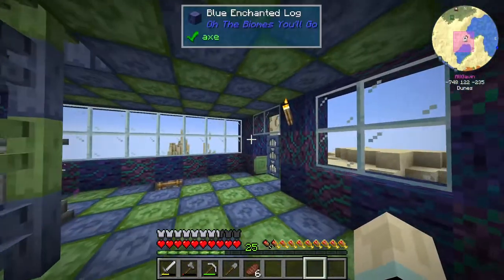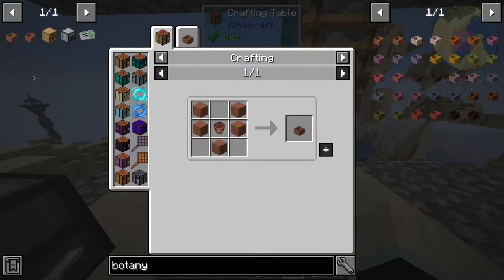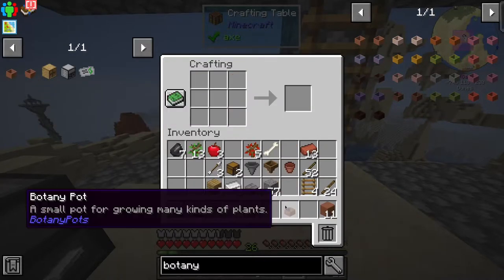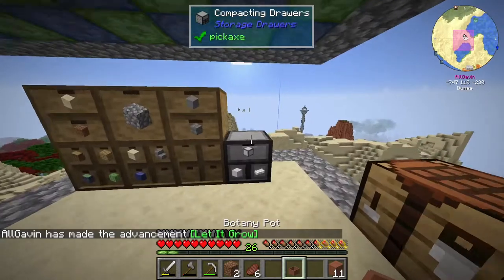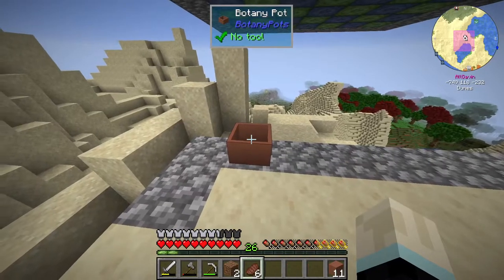All right, guys, so I went ahead and got everything we need to make these botany pots. So you need 5 terracotta and a flower pot. So we'll go ahead and make 2 flower pots because we're going to make the hopping botany pot as well. The regular botany pot, we're just going to need some dirt. Grass works better if you can get grass. And then we'll place just this one right here. And then we'll put some dirt in there.